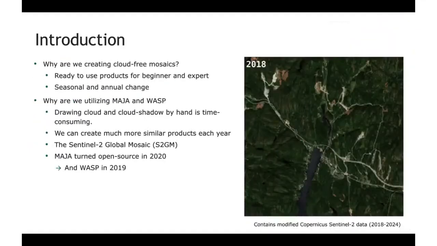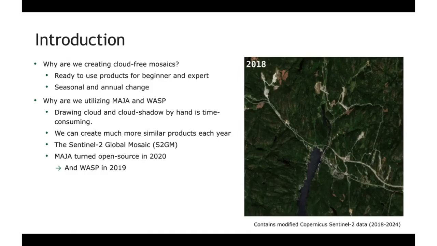So, a quick introduction. You can maybe ask yourself, why are we creating cloud-free mosaics? One reason is that we want to create products available for the main audience in Norway, whether you are a beginner or an expert. It can be as simple as an RGB image that you can open on your PC without even using a GIS tool, or for the one that needs to do raster calculation on all the 10 bands we are working with. The other reason is, as I hope was working over here, changing through the different times from 2018 to 2024, we get the ease of seeing seasonal and also annual change over time.